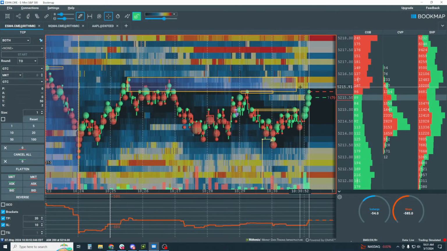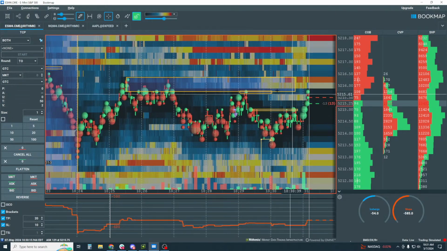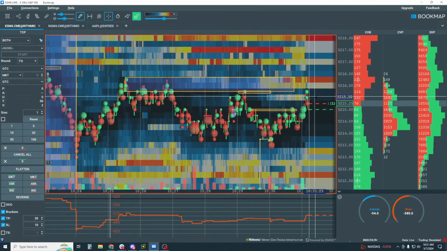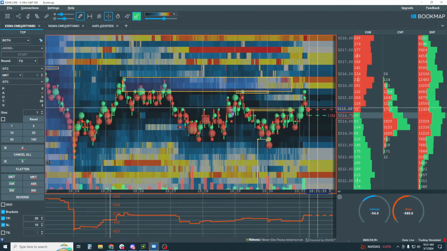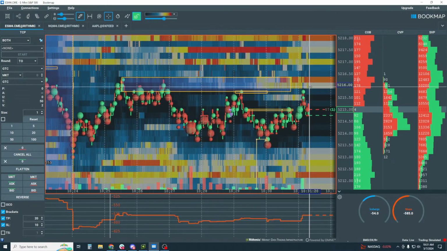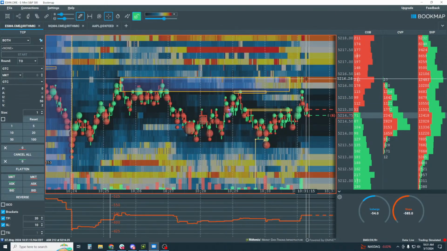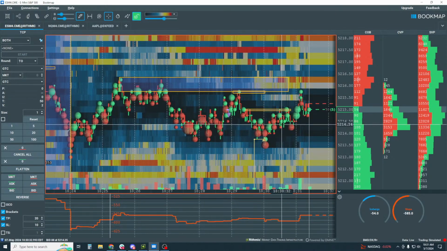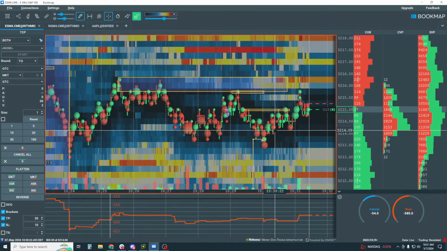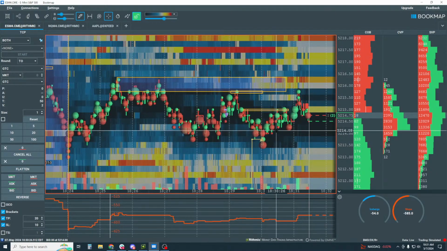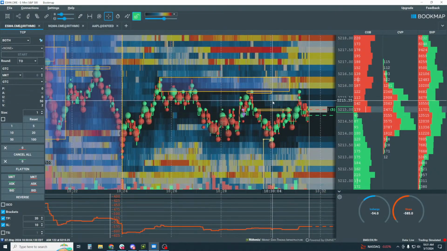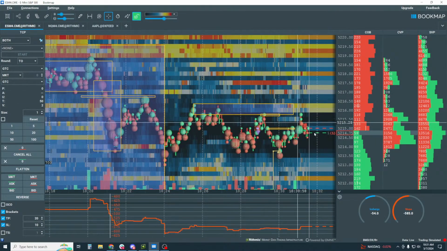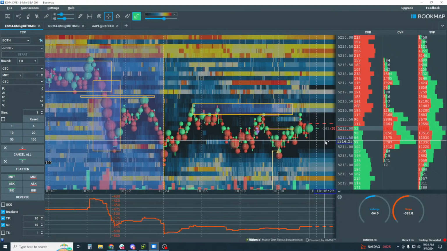All right, so here we go. We're finding quite a few buyers here. We've tested up to this one, and it's already starting to reject. And well, let's see if we might get another test up here and trade up into this 16.25 here. Yeah, so we kind of missed this one. Now, yesterday we kind of went counter trend and got kind of hurt a little bit.